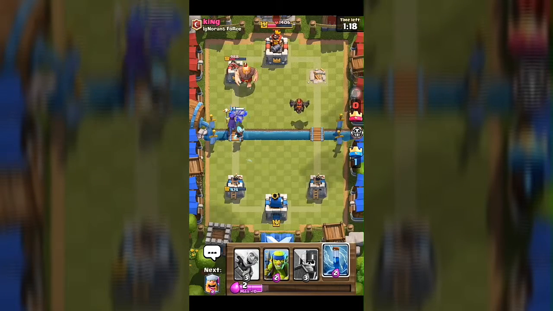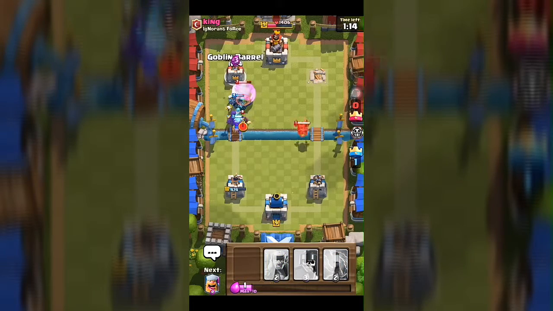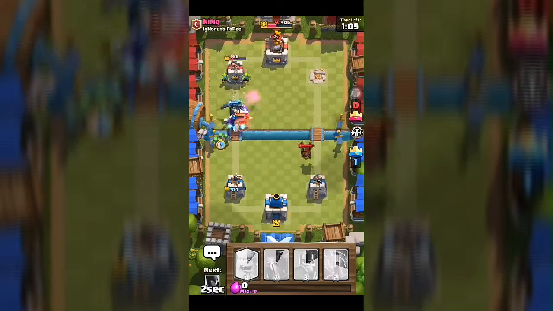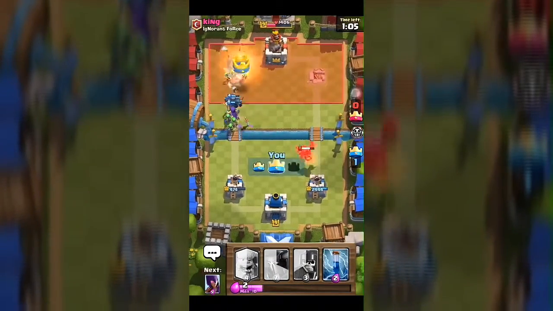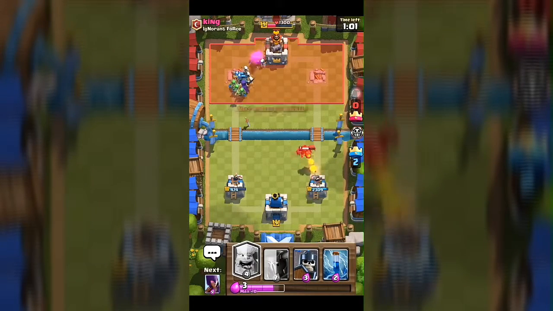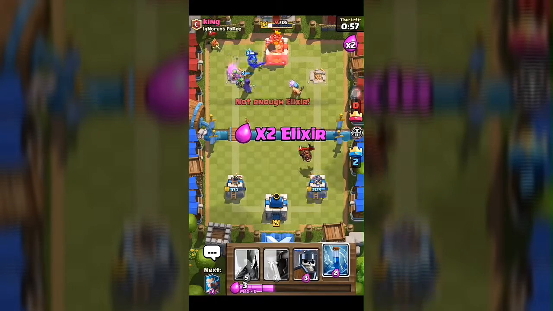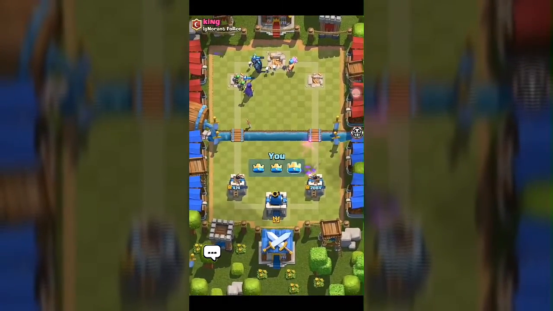What else? A zap or something? I don't know. It might be a pain for him, but the whole thing's gonna go in. The P.E.K.K.A is onto that. He got the electro wizard just go down super fast. Lumberjack's coming in, guys. It's the end of this battle right here, and one hit, one kill. All right. So that's it for this battle right here.